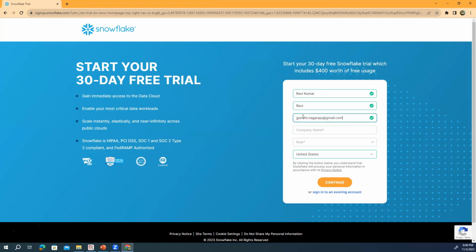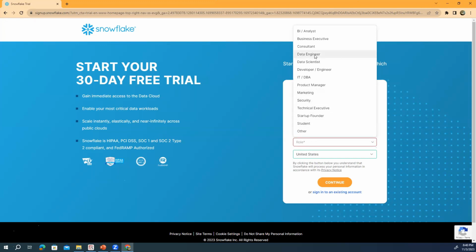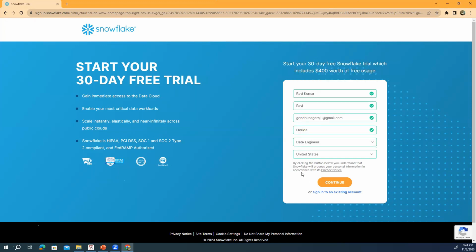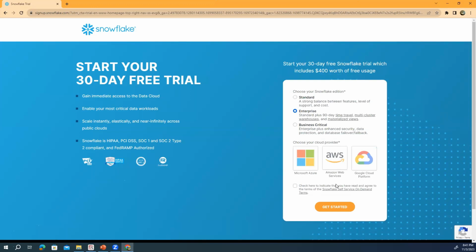This is the email, right? Florida I mentioned, and then the role happens to be data engineer, and the country is the United States. Please make sure that you mention all these things. Kindly open this one, make sure that you provide this, and then click on continue. This is one thing that you need to understand.